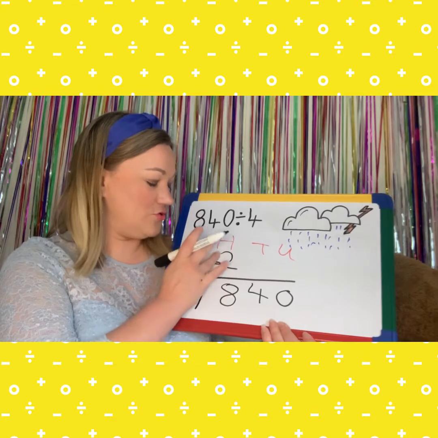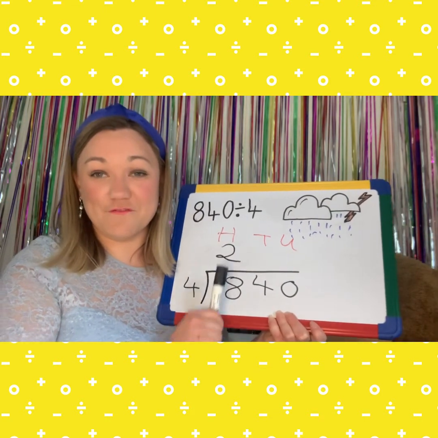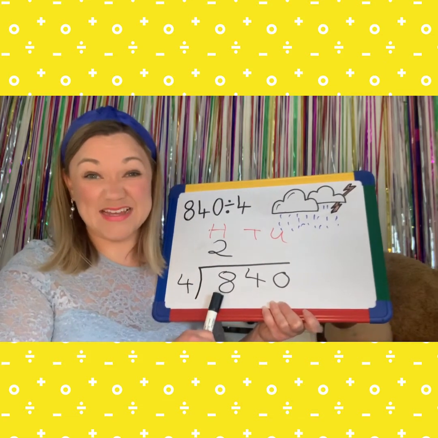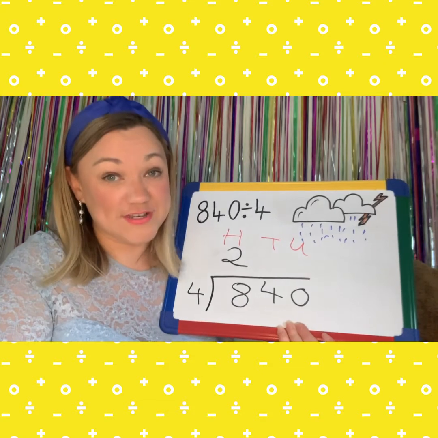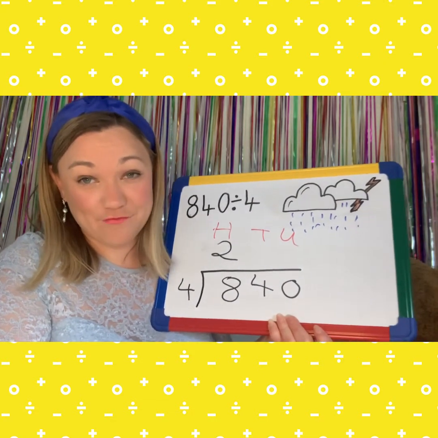I always do that, don't I, children? But I'm sure you can see that's a number 2. So now I've gone from the hundreds column. Bearing in mind when I said 8, I really meant 800, didn't I? We just like to make things a little bit easier and not so much of a mouthful.